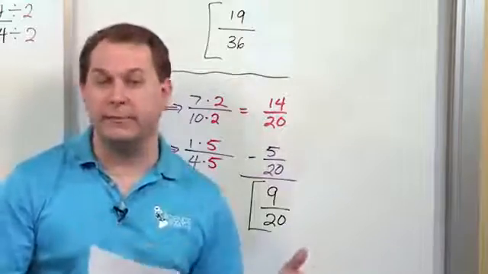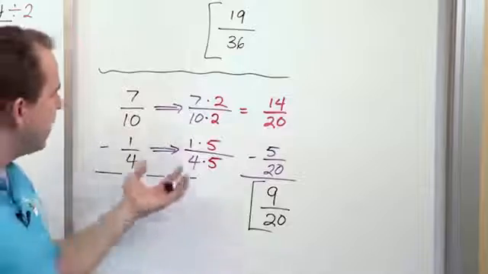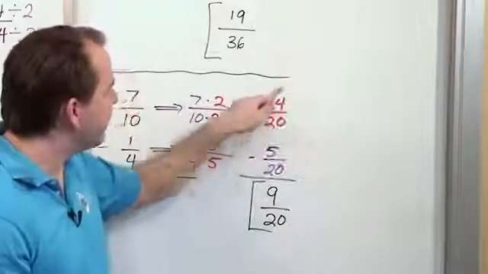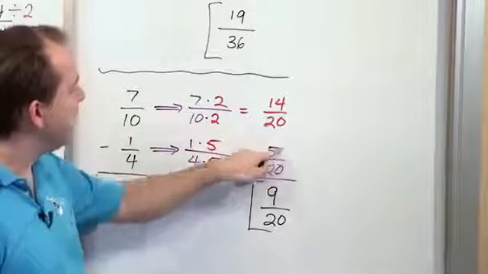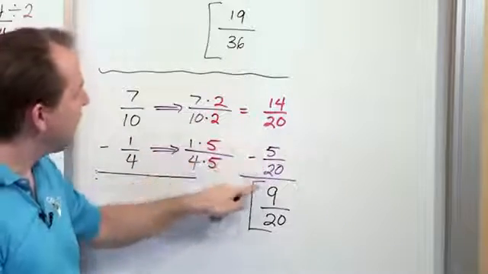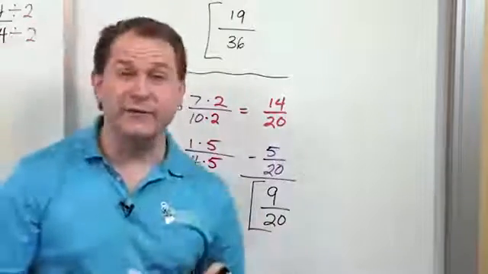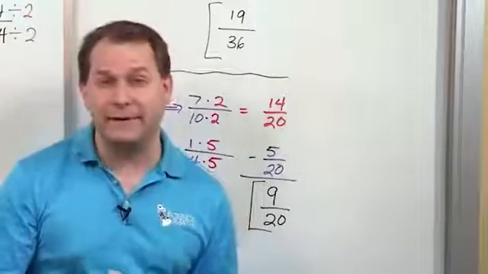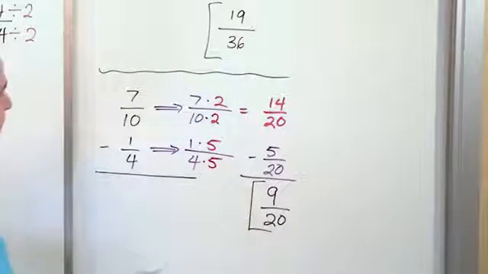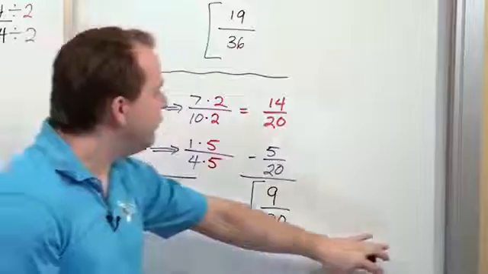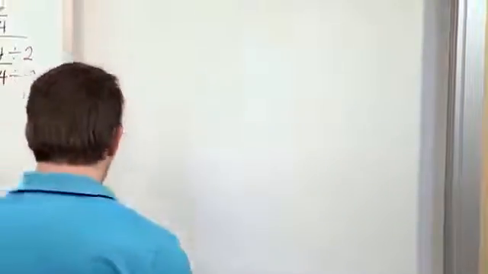When you multiply those denominators, whatever you get, 40, if we would have done it that way, we would get a different fraction here, but it would be over 40. We'd have a different fraction here over 40. When we subtract them, we would have gotten something over 40. But the difference is we would have been able to simplify that fraction, but we would have still gotten 9/20 at the end of the day. So keep that in mind. That's why I showed you in the previous problem that that was the case. Now let's do our last one.